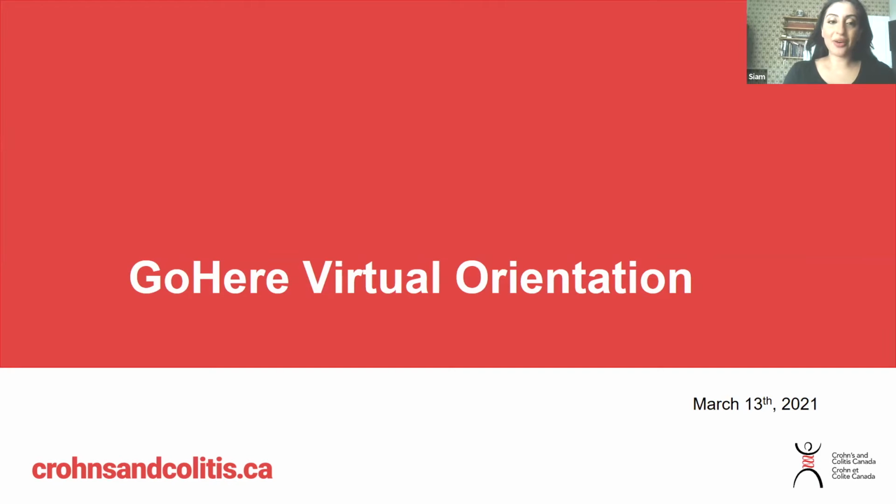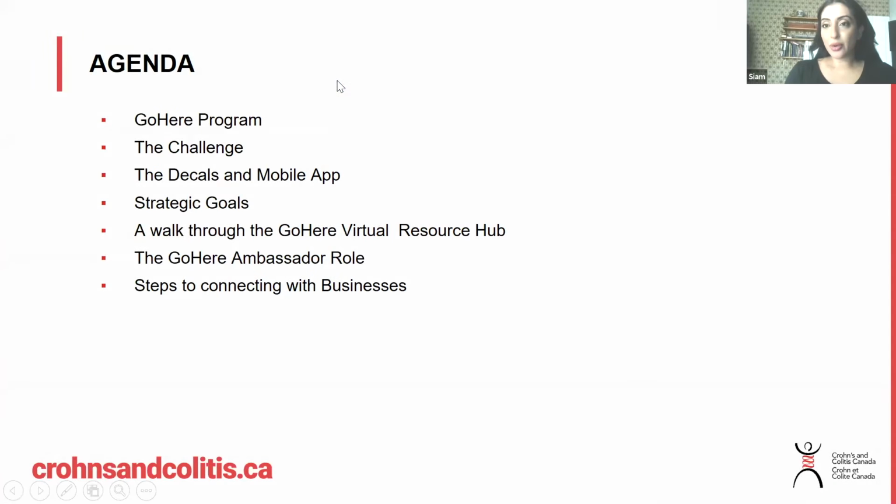So kicking off the orientation session, we'll get right into it. We're going to be going through the GoHere program for any folks that are new. Also, if you have any questions along the way, feel free to stop me at any time. This is an open discussion, and I'm really looking for feedback in terms of the resource hub and the new documents and program changes that we've made. Of course, we're going to go through the decals, the mobile app, our strategic goals, and then a walk through our virtual hub, as well as what your role is comprised of and the tools and technologies available to you.